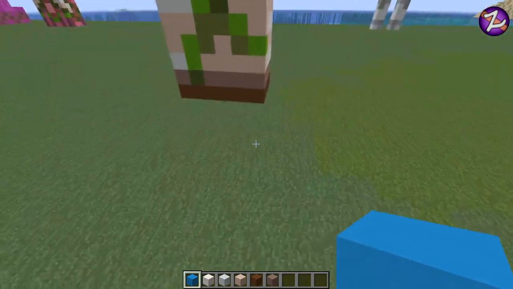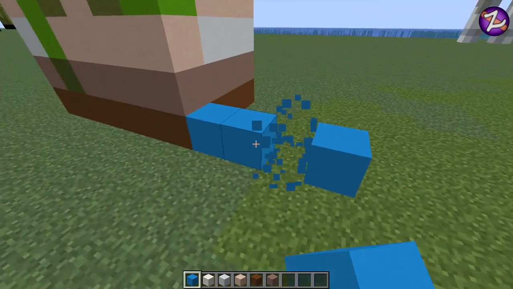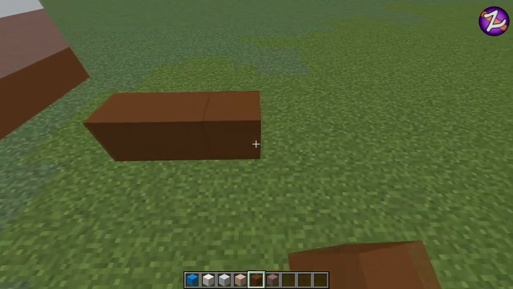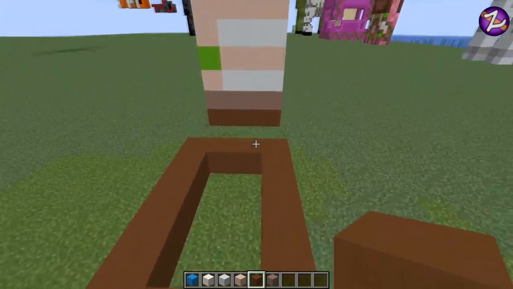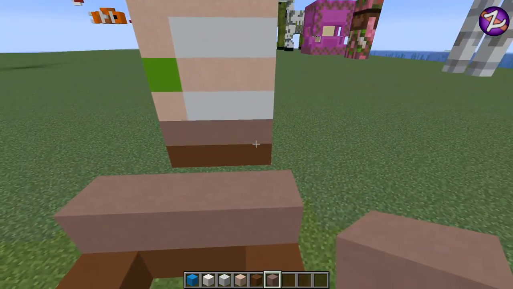So we're now going to move on to the next foot. From the front of the foot here, we're going to count out by 4, and on that fourth block we're going to do the same again. So we're going to get our brown concrete out, and we're going to go across by 6 and then by 4, and then wrap that all the way around for the base of his foot, and then we're going to switch to our light grey terracotta and do a band across.